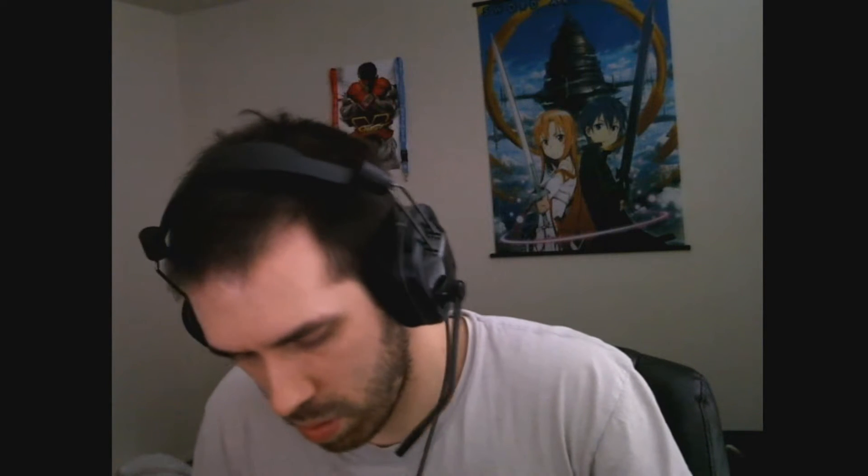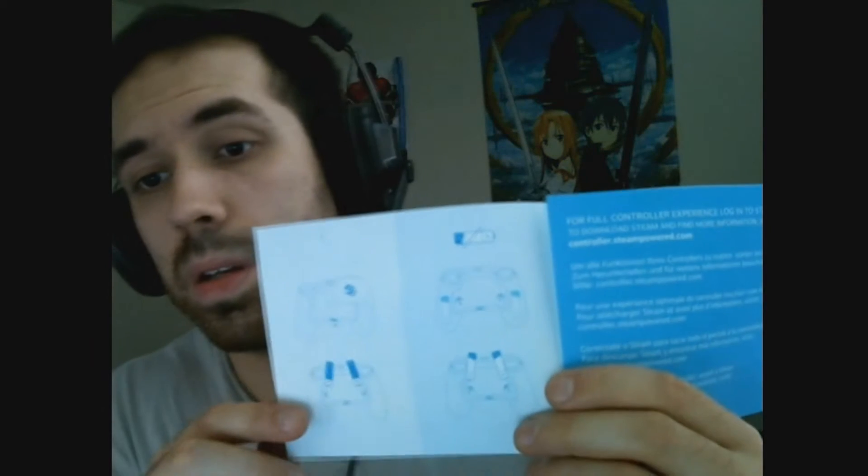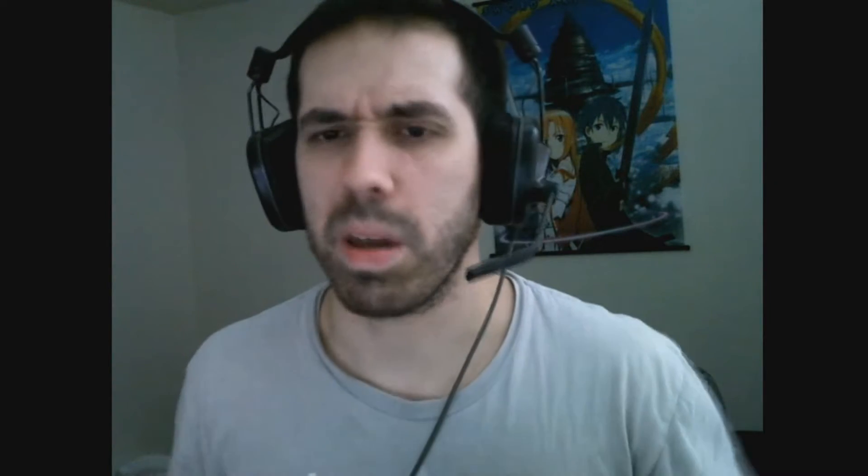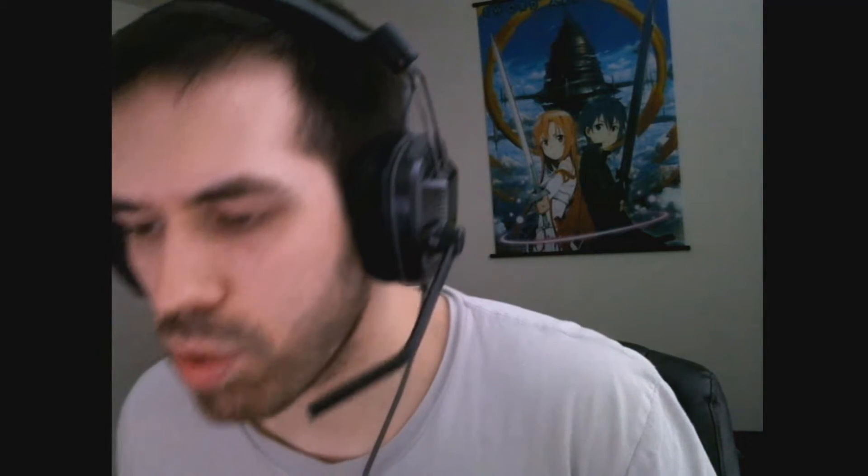Opening up the back to put in the batteries — how does one open this? Whoa! There's a little trigger on the back side that makes the panel pop out, which is crazy. That is fancy — they did a really good job on this controller. As you can see, there are these little tabs inside the controller: just press up and the battery ejects itself, so you don't have to get your fingernails messed up trying to get batteries out. The instructions are just pictures with no words, but I can figure it out. It also comes with a cord.